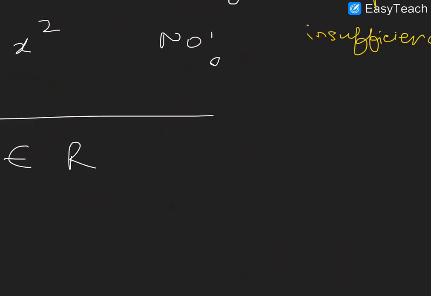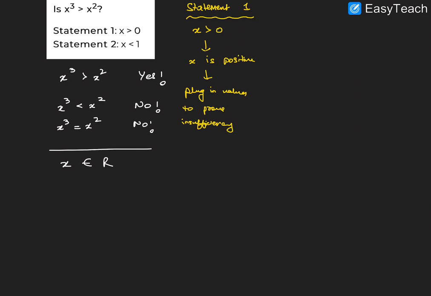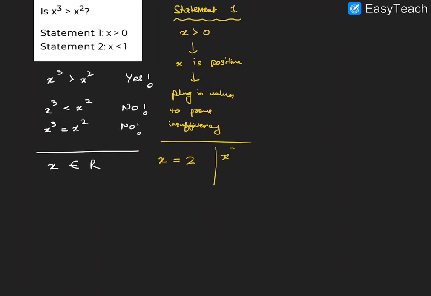It can be in the form of yes, yes, yes, or it can be in the form of no, no, no. Whatever it is, it has to be a uniform answer. I can't have different types of answers, because then I would want to reject it, correct? So let's start. I am taking a very convenient value, x is equal to 2. Now x cube is going to be 8 and x square is going to be 4. So I am having x cube greater than x square. It's a yes. The statement is correct.